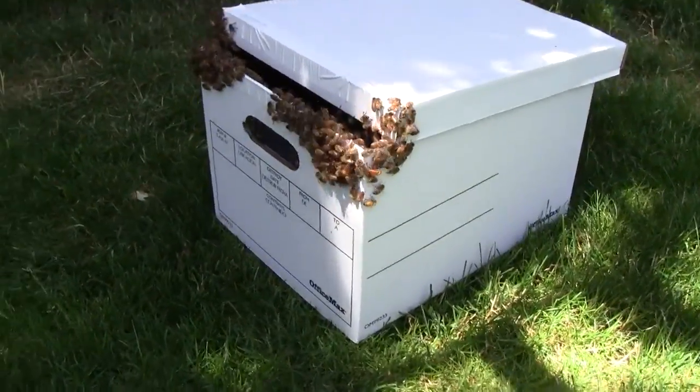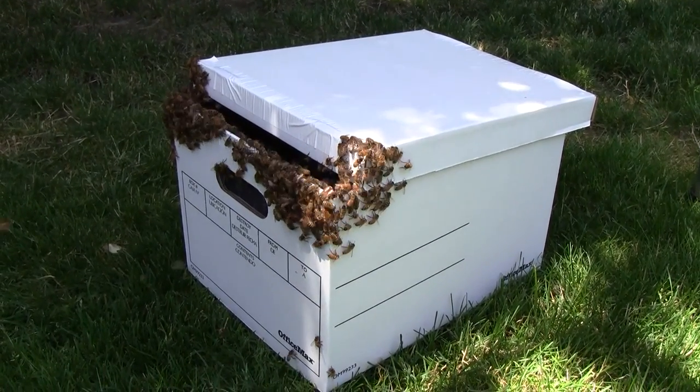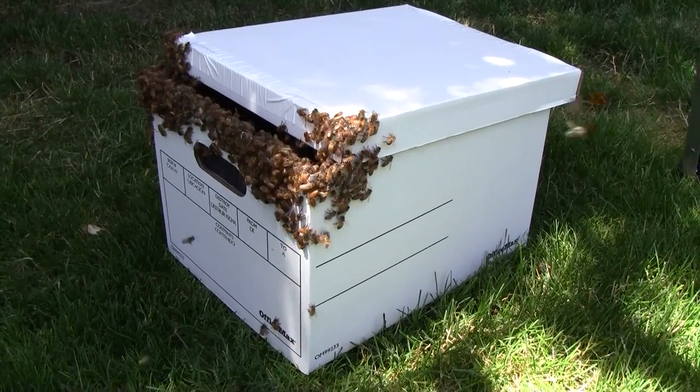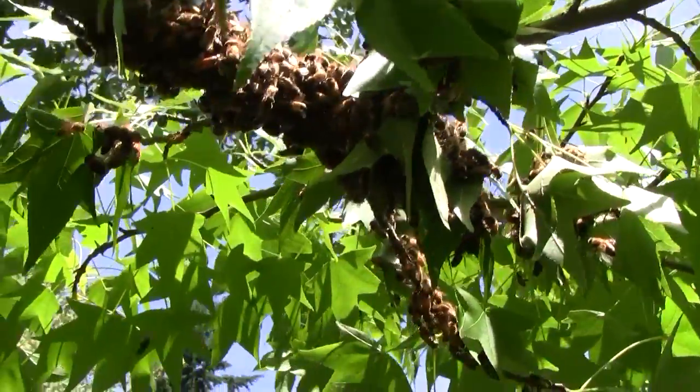So we'll just leave them here on the ground for a few minutes to see what happens. We got most of them into the box. There's still a few up on the branch, but if the queen's in the box, those ones on the branch won't stay there very long. Here's what's left on the branch.